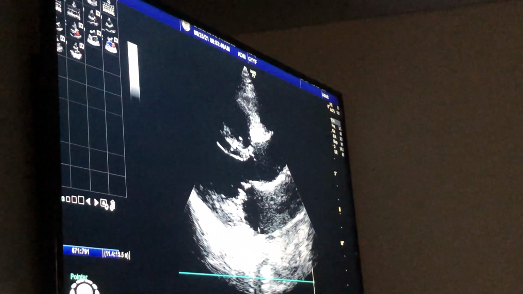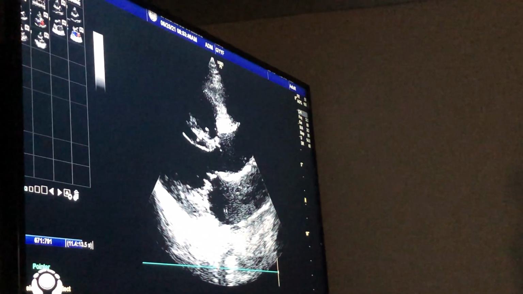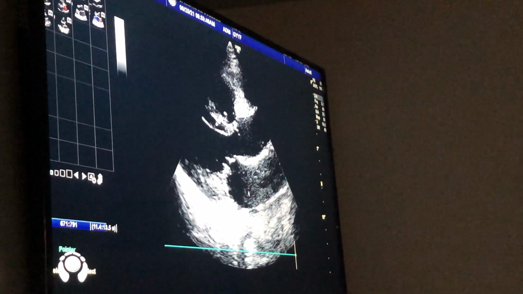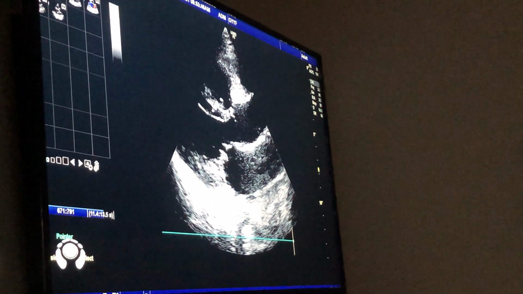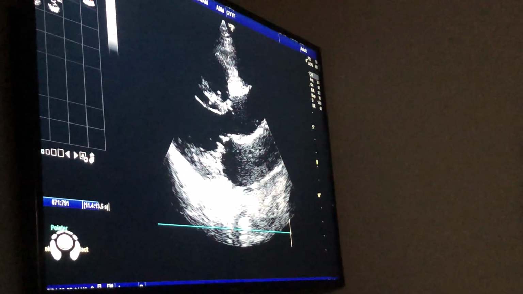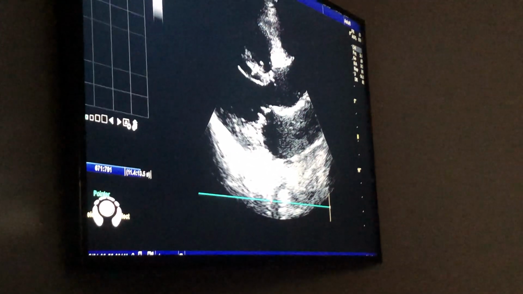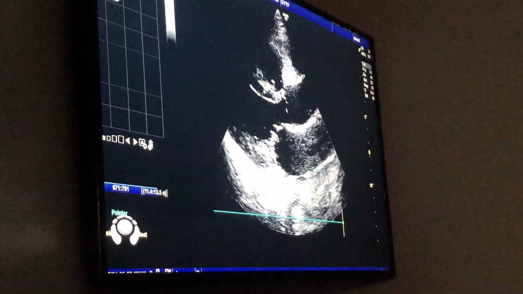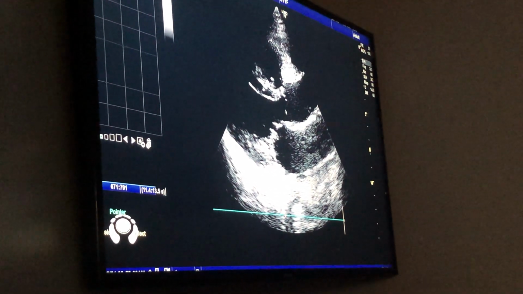So you see the blood that's in here? We're just following this blood cycle. It has to be just one. So which means when the mitral valves open and close, they cannot open again because it's a new cycle. Once this aortic valve opens and closes, it cannot open again because it's a new cycle. Got it?